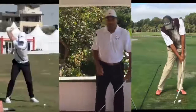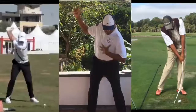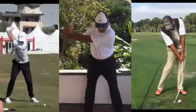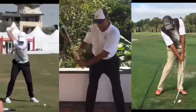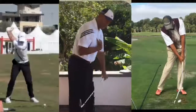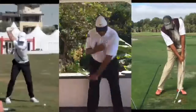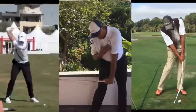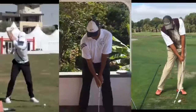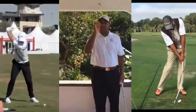I'm rotating my club head out to two o'clock. Look at Rory at the top of his backswing — notice how centered his swing is. Because he's centered, his trail side won't get in the way, so he can drop the club straight down without interference, and then cover the ball as the club tracks from the inside. The club still has to track from the inside to cover the ball.